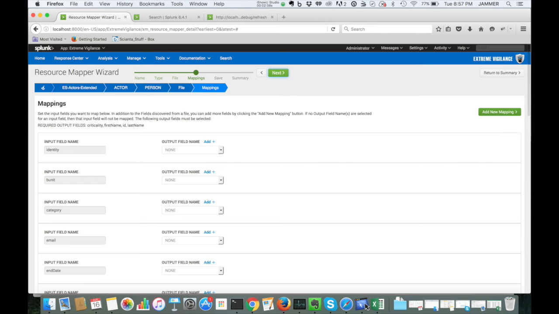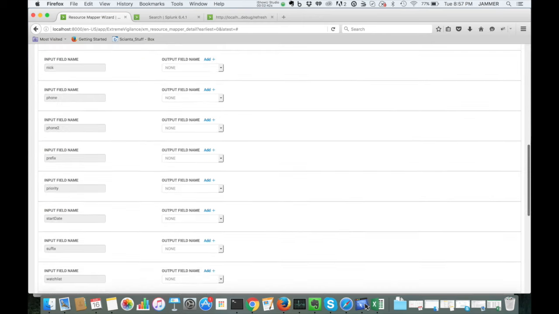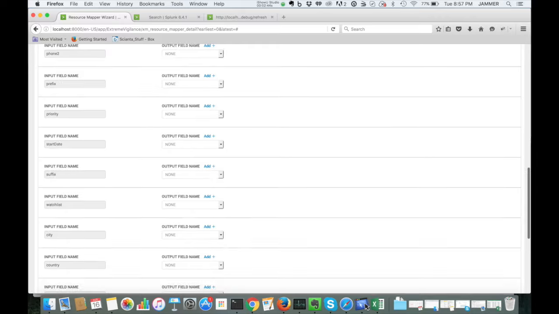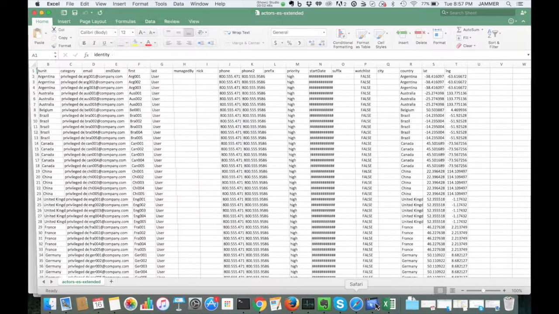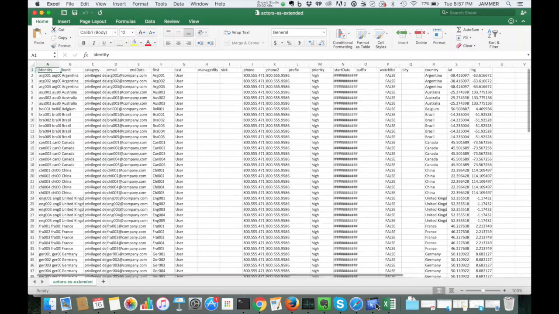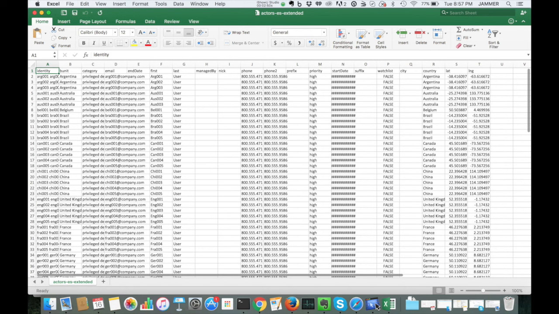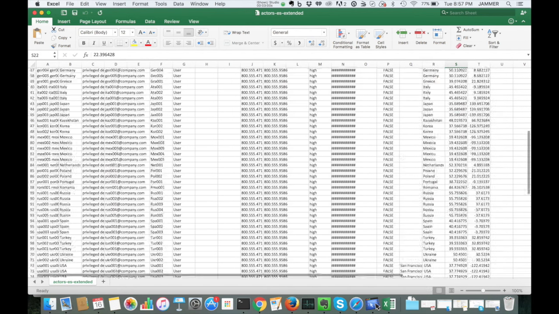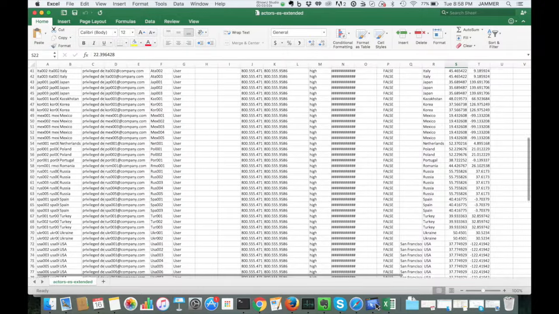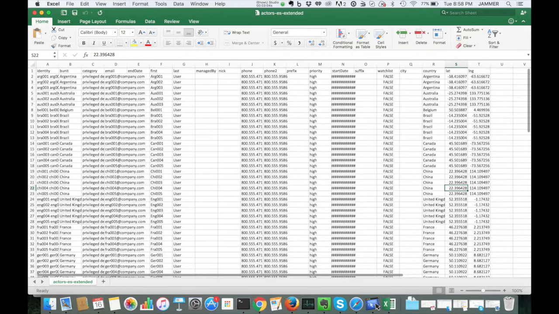So let's go to the next step. You'll notice we already pulled them out. They're all listed here. Every field that was in that CSV file is here. Let's take a look at that CSV file. If I look at it in Excel, you'll notice that this is a good example. The very first row has all the column headers in it, and here are the ones that have been extended and added: city, country, latitude, and longitude. Maybe not all of them have them set, but we definitely have some information in here that we can use. Okay, let's get back to our app.